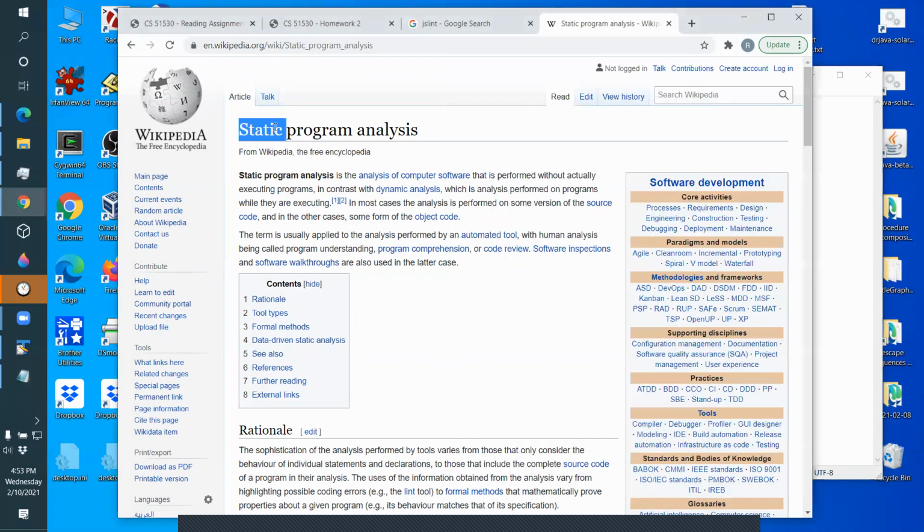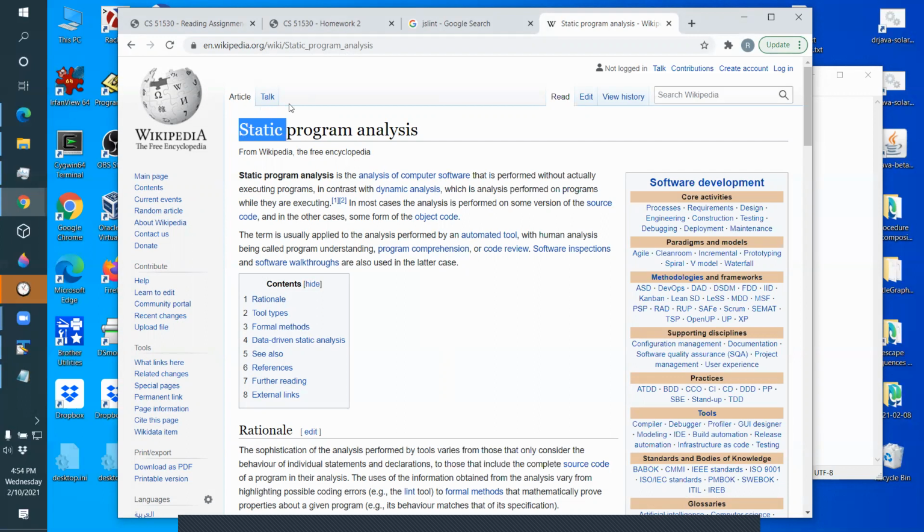Static analysis means you can determine something about your program without running it. It's what you can determine at parse time. Static analysis would be better called parse time analysis. What can you figure out about the program while you're parsing it, or right after you've parsed it, but before you compile or interpret it? Another way to put it is, what can you tell about the program from the abstract syntax tree?